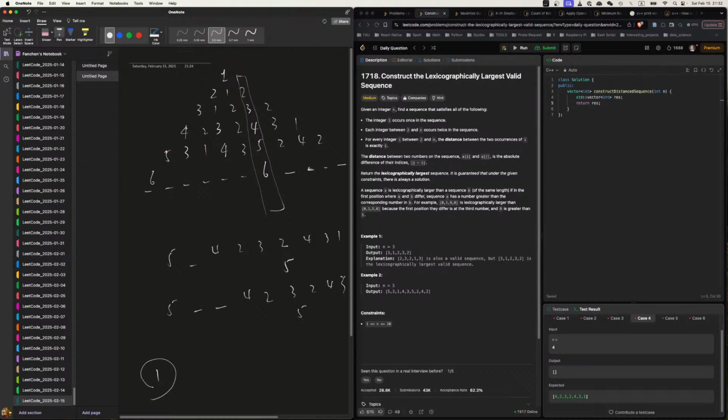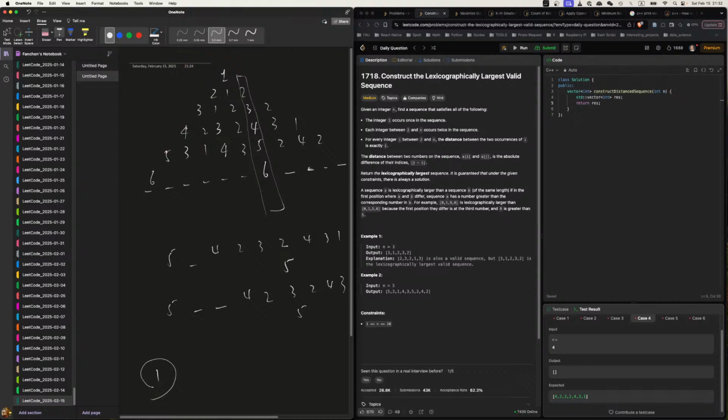And this 3 is at the end. So now what we're asking is, is it possible to move? Because 1 can be put in here. So basically I need to move another number. Can I move 3 here? I cannot move 3 here because the other 3 is here.